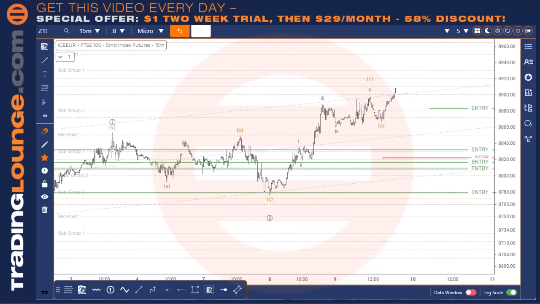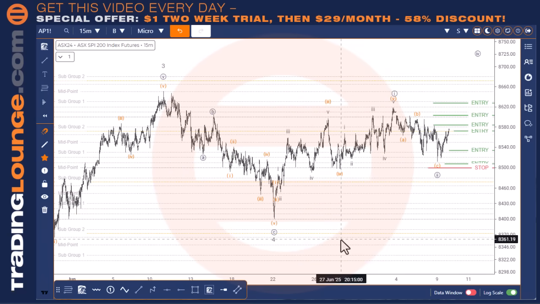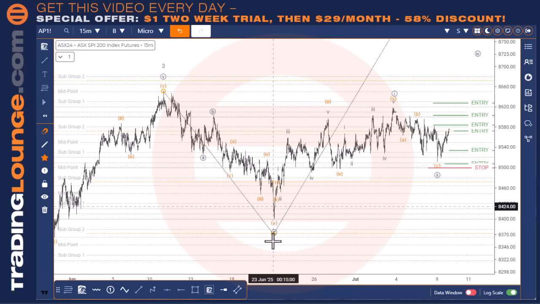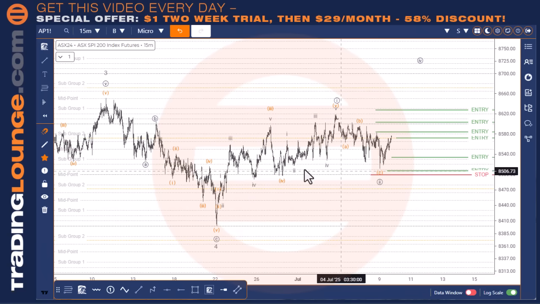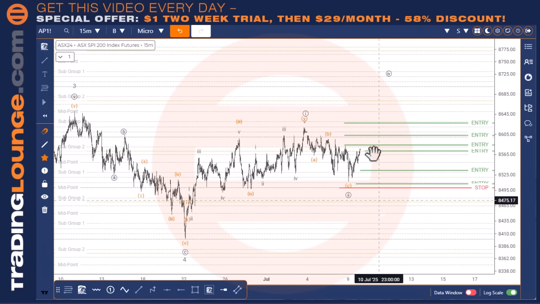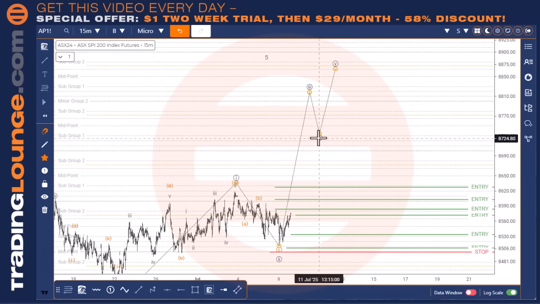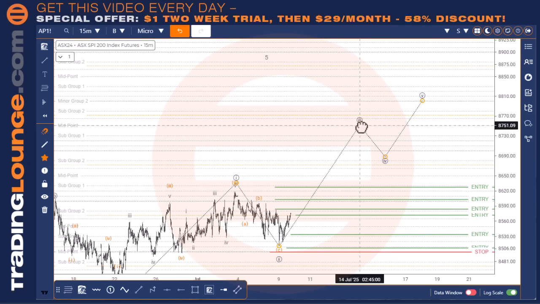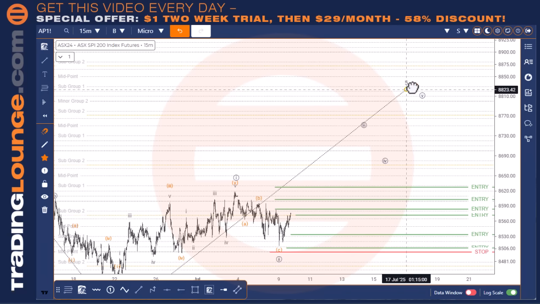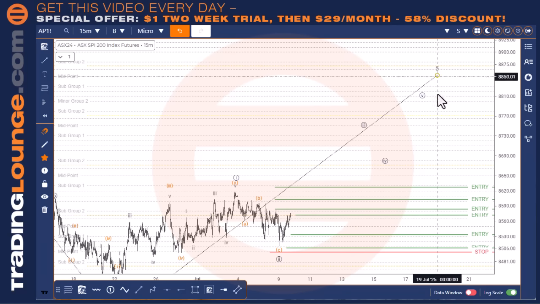Let's have a look at the Aussie. Okay, so the Aussie market is the same as the DAX and the FTSE, meaning that this is wave 4 here, and we're looking at this being wave 1 to the upside here. So we've had these long trades in here. They come from over here. I've just pushed them out of the way a little bit here. We can continue to build in here because we're building into this third wave over here. We'll push that up there a little bit further.